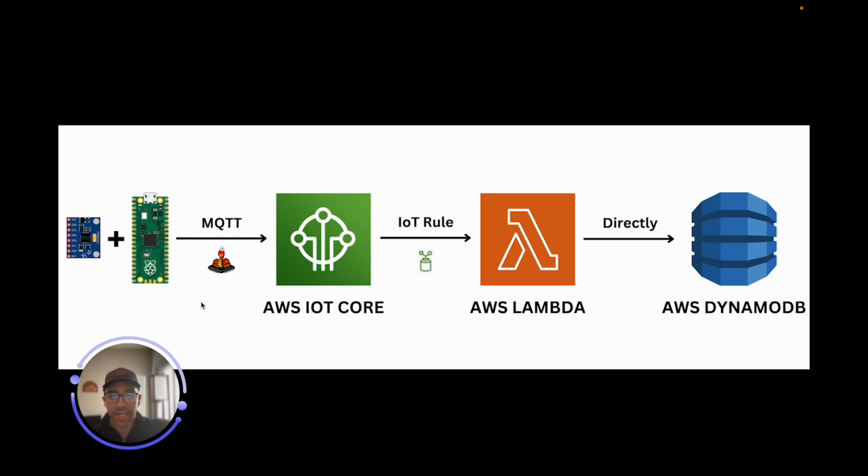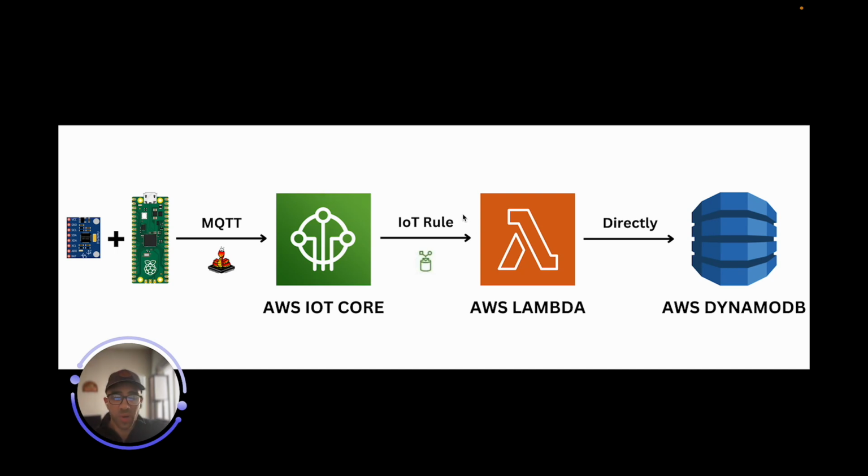So once we have that data ready on our Raspberry Pi Pico W, we are going to send it over the internet using the MQTT protocol, which is a really popular IoT protocol. I've talked a lot about it on my channel. And so we'll be using that in MicroPython to send data over the internet to AWS IoT Core. This is where Amazon begins to handle all the processing for us. This is the first layer in our AWS journey here. This is Amazon's version of their IoT service, and what it allows us to do is easily manage messages from the MQTT channel from our Raspberry Pi Pico W.